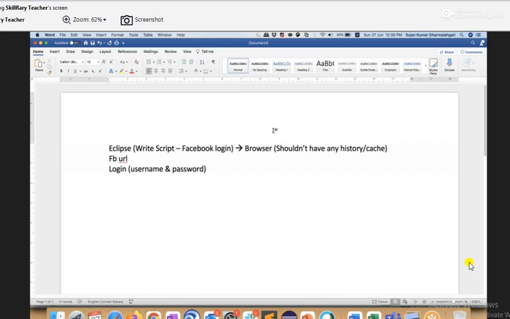When you run the same script again, if it runs in the same browser, what will happen? You are already logged in to Facebook. The script will go and search for the login button, but in your browser you are already logged in. So the script will fail. If you use your machine browsers when you run the script, your script will get failed.